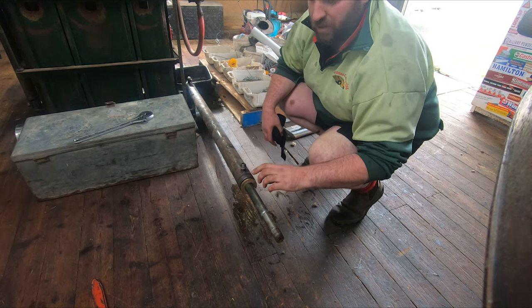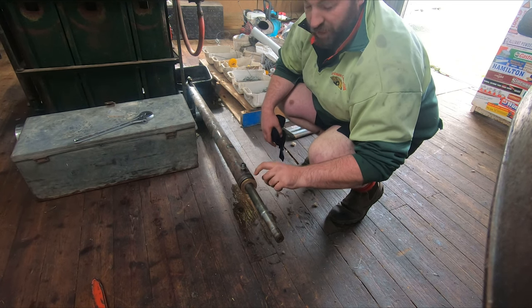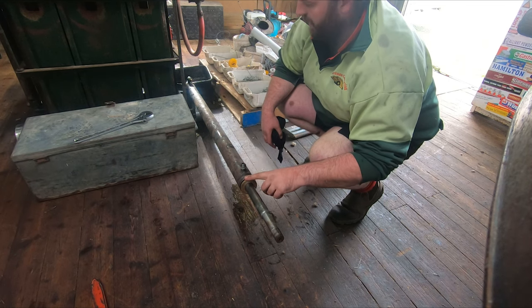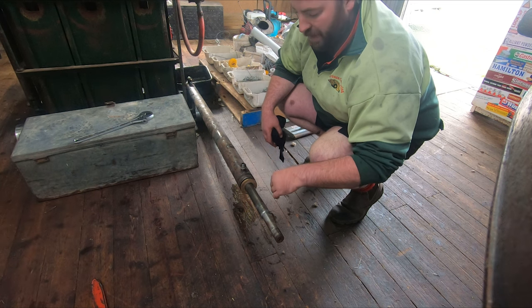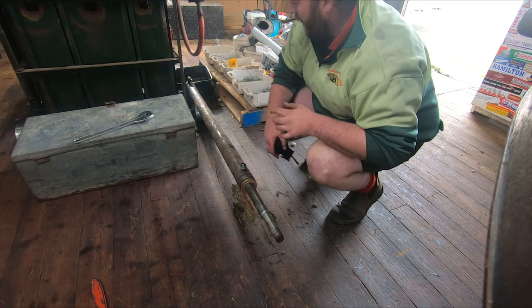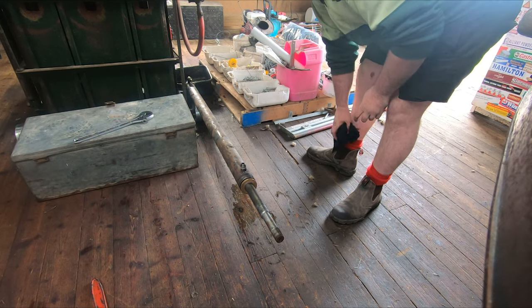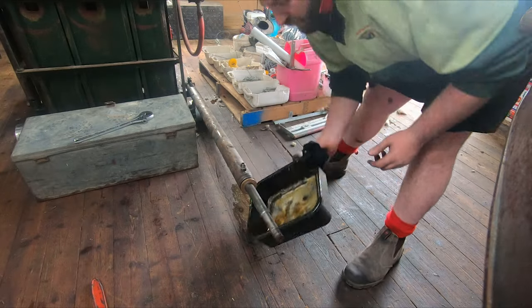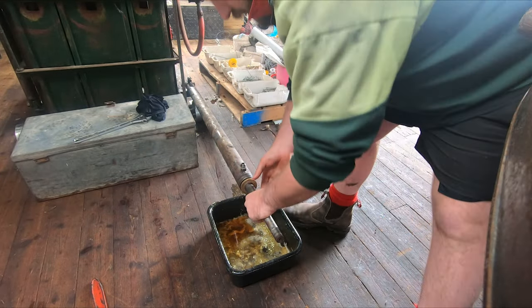So I've put a big bar on that pair of Stilsons. And this bushing, slide, cap, whatever you want to call it, I'm not sure exactly what the name is, should come out a lot easier because that rod isn't bent in there and jamming itself up. So that should pull out pretty nicely, I think. I'll get a tub to stick under there to catch all the oil and whatnot. And we'll yank her out.